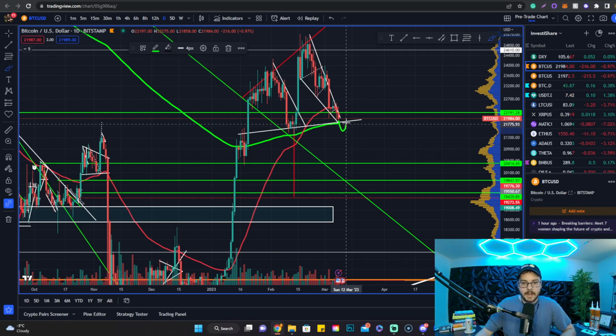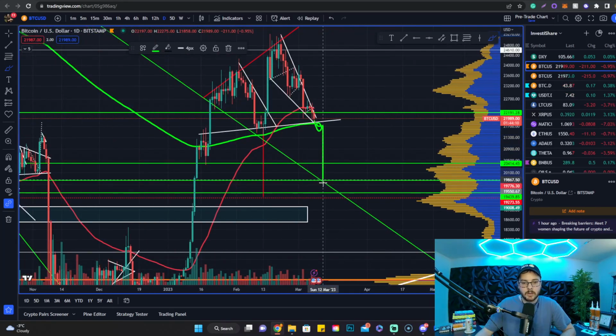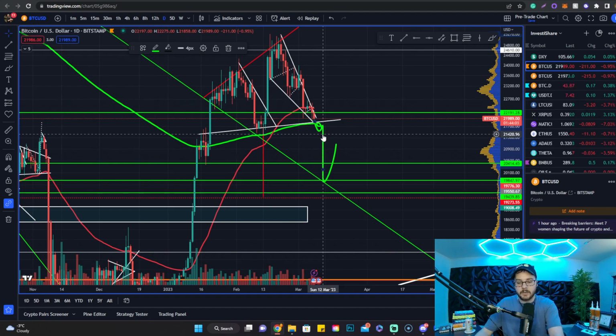So basically what we'd want to see in the price action for the daily chart for Bitcoin is the break to the downside, this act as resistance, and then it will bring us down. And we have this downtrending level of resistance that's trying to flip as support, that could flip as support along the way. So depending on how fast this drops, the descending target could change if we end up having a reversal before hitting the target.